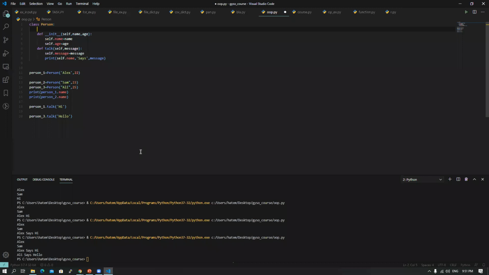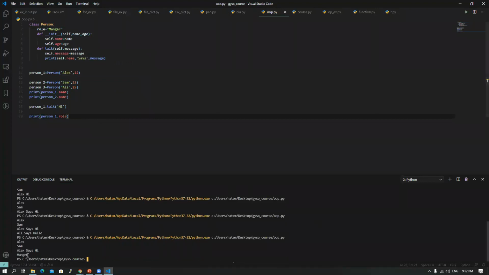I can have in my class an attribute, let's say called species, or let's say role, say manager. Now this person has an attribute called role, so I can access the role of the class. So I can say person dot role.